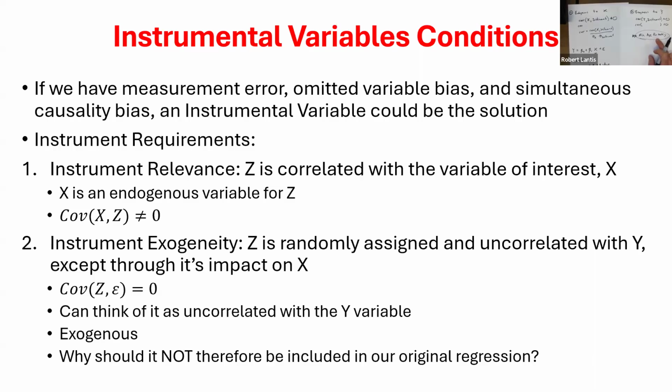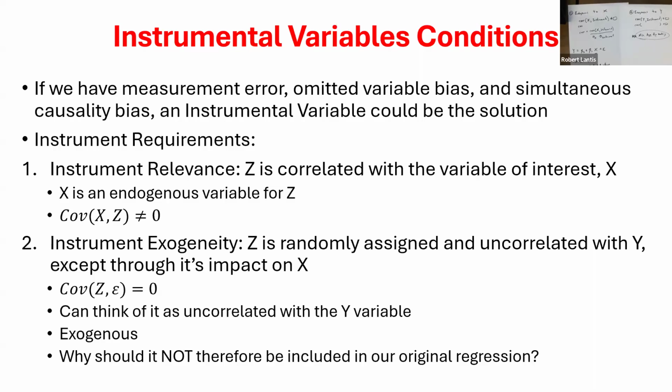But should that policy be related at all to the wage I'm actually earning? Probably not. There might be some convoluted story you could tell about it having impacts on labor supply. But I've seen old papers that have used this as an instrument, and they show it's actually uncorrelated with our Y variable. Good instrument, right? It's correlated with X for sure, because it's a policy that dictates the earliest age I can work. But it's uncorrelated. The decision of the government to change this age is completely uncorrelated with what the current wages are. So uncorrelated with our Y variable.